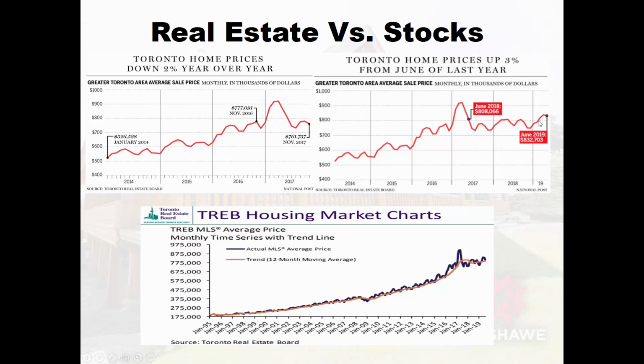Yet all you hear on the news is how, in Vancouver and Toronto, the markets are falling apart. That's just what the media does, okay? It went for a huge spike. When things go for a huge spike, they come back a bit before they start going up. Look, it's up now. But I bet you everybody thinks Toronto's down right now. And it's not. Okay, so here's TREB, let's go all the way back to 95, okay?